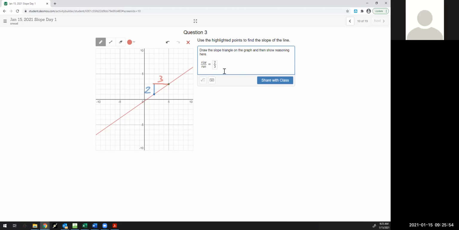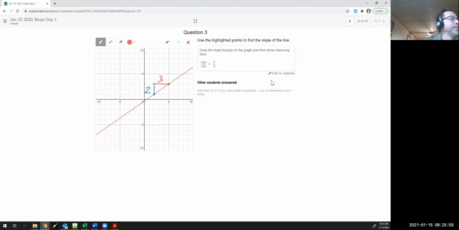2 over 3, and that is already reduced, so you don't have to reduce it. Students always ask this. Or if it's upside down, it is absolutely wrong. But this is day 1 of the lesson. It's okay if you get it wrong, right? Because we're gonna practice again next time I see you, and then we'll practice again the next time.